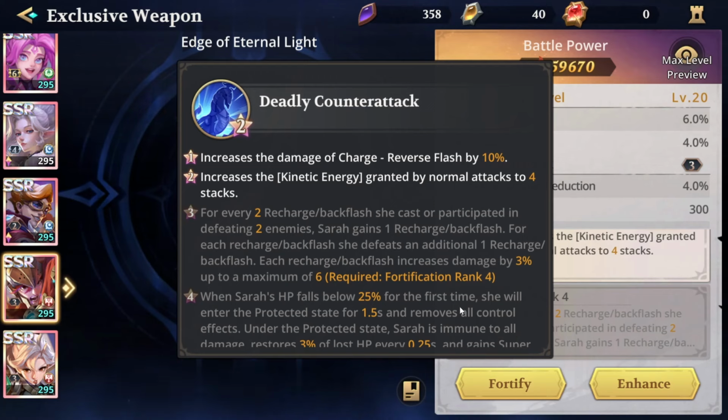For her rank 4, this is kind of confusing. If you read it, it's just like, this is not English. But what I believe this is, is a separate form of stacks. Every time you kill somebody, or anytime you activate your charge reverse flash ability, you increase your damage by 3%, and it goes up to a stack of 6%. So I believe it's 18% increase in damage for every 2 enemies you kill, or every time you activate the charge reverse flash ability. So that's what I think that is.